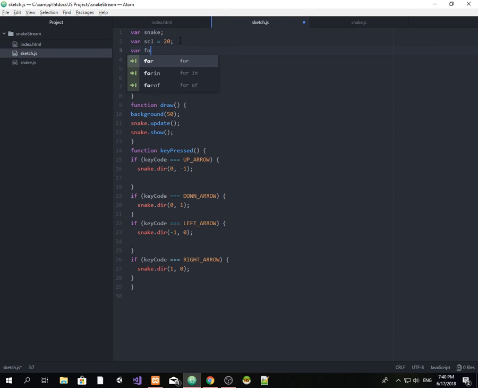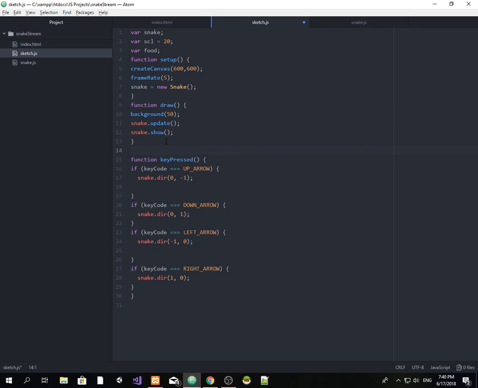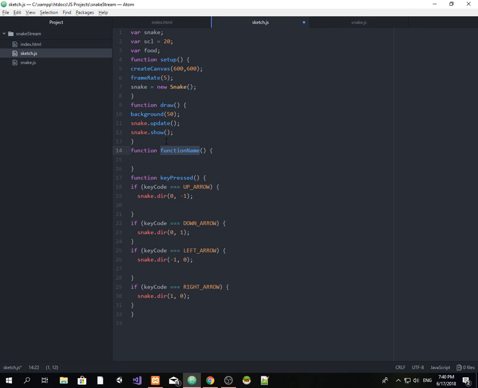So this is going to be a variable called food, and inside I'm going to create this function called pick location, and I'm going to say that the columns, there's a storm outside if you can hear, floor, the width of the window divided by the scale.